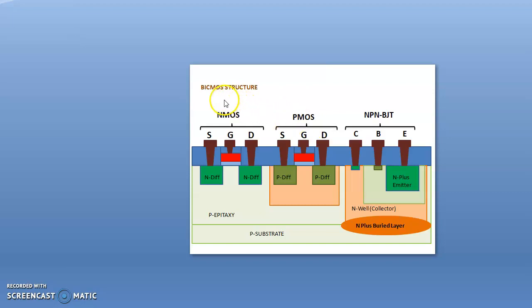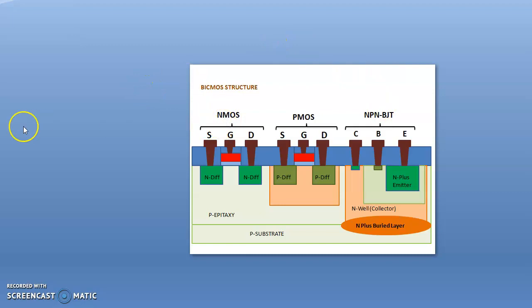So we need to fabricate NMOS, PMOS and NPN, that is collector, base, emitter of BJT. Ultimately we need to fabricate the source, gate, drain terminals of NMOS, the source, gate, drain terminals of PMOS, and also the base, emitter, collector of the NPN transistor, that is the BJT, bipolar junction transistor.